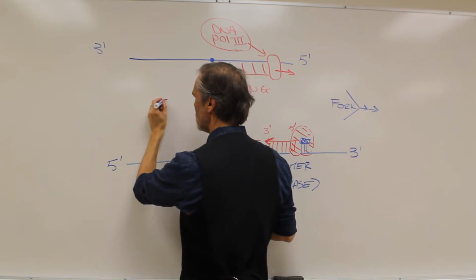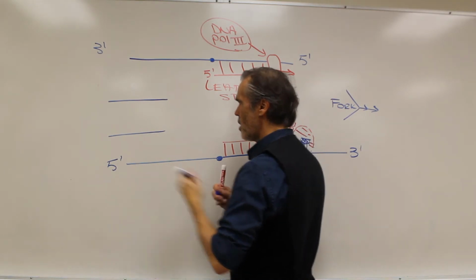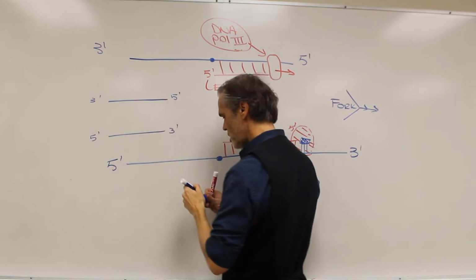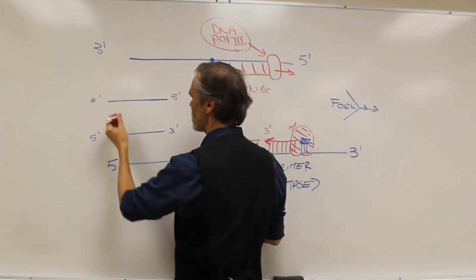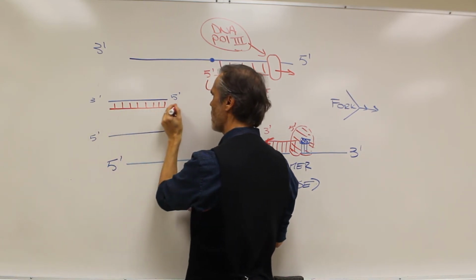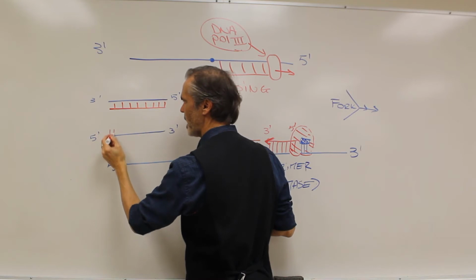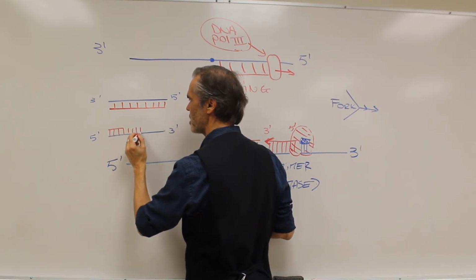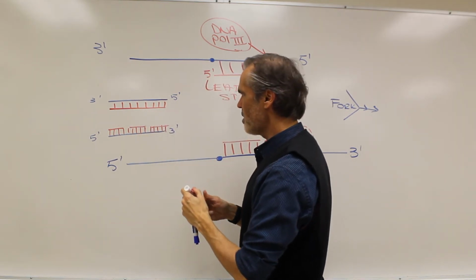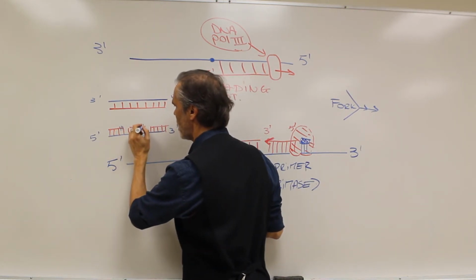Then all along this DNA, as it moves, our molecule is going to be done like that. So we're going to have 3', 5', 3', 5', 3' here. What we have here is our newly formed molecule, made by DNA polymerase following the replication fork, not a problem: the leading strand. But we're going to have a bunch of small pieces of DNA being synthesized one after the other on the lagging strand. And each of those little strands has a little piece of RNA at the top, okay?